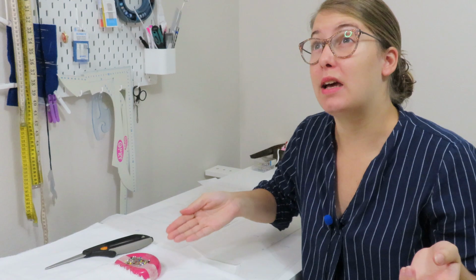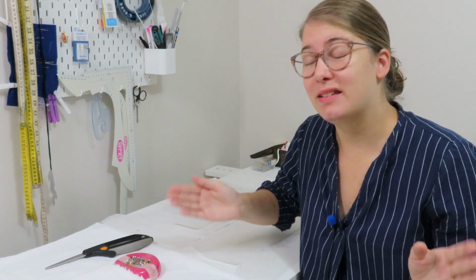Well, I'm going to cut this all out, and then we're going back to the sewing machine, but this time I'll be using my new, sort of new old one. I found a hand crank sewing machine, and I could date it as far as between the 1890s and 1910s, 20s. It is not from a very known brand. It's not a Singer, so I can't look it up in any register or anything, but some of the specific things that I could find on the sewing machine helped me date it back to at least that time frame. So it's from around that time.